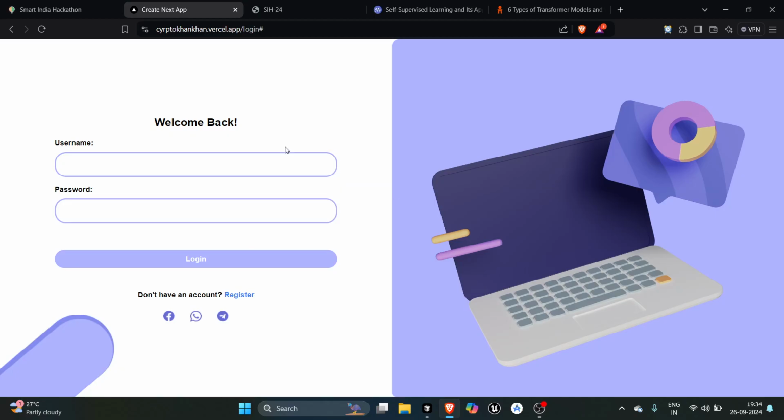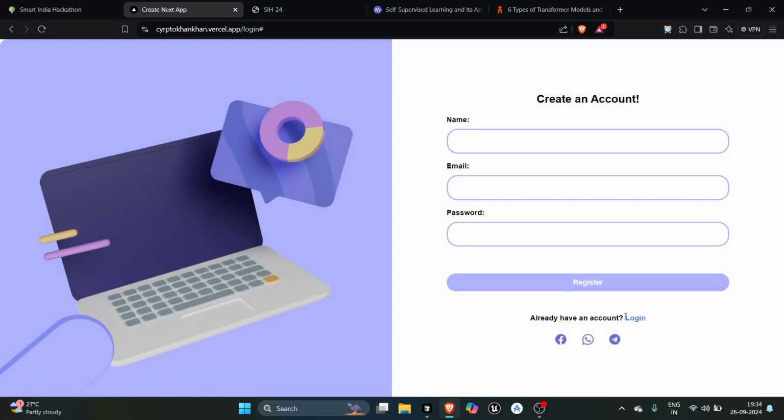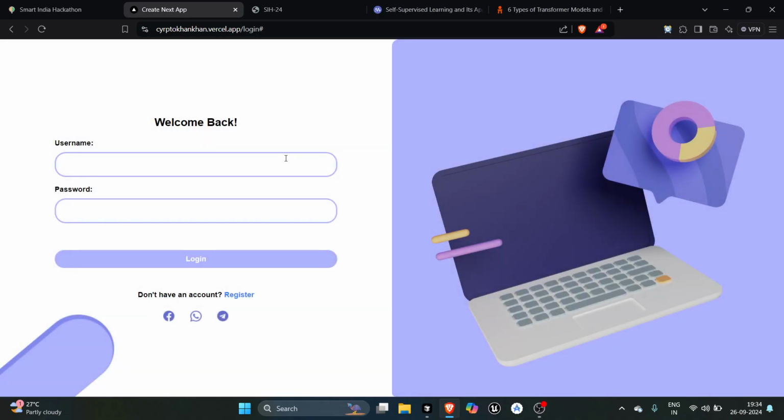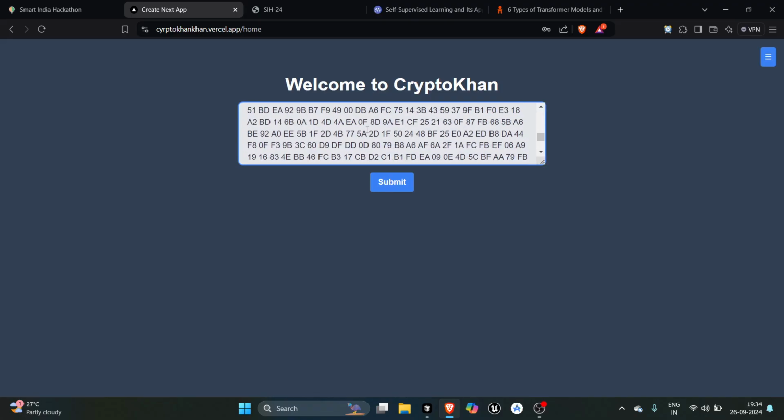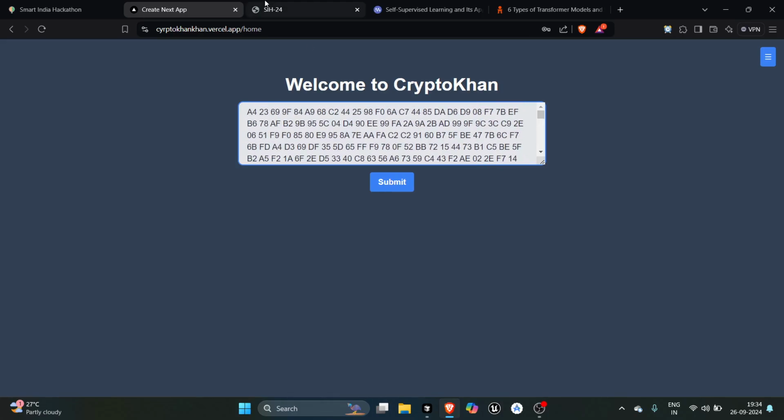So here is our application Cryptokhan, which we have deployed using Vercel, which is a free hosting platform, and this is an authorization platform, and I've already registered my email ID, so I'll just get started with that. Yeah. So here is a simple minimalistic design. This is designed in such a way that there'll be no confusion for the users, and I simply copy pasted the ciphertext which I copied from the NTRO's database. Now let me just click the submit button.